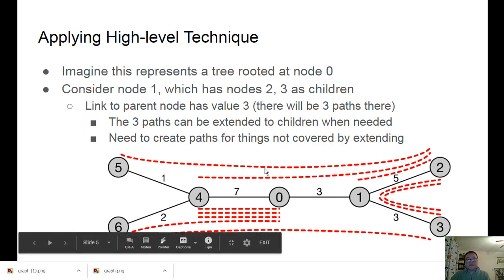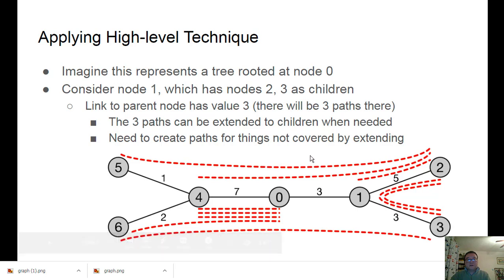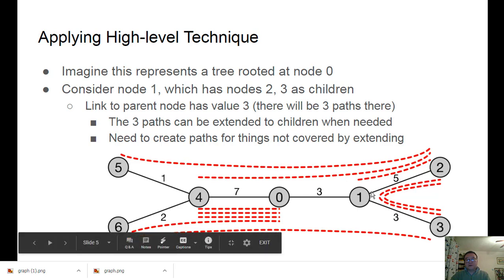Yeah, I think this slide is just trying to explain looking at different nodes. So I encourage you, if you want to examine a node to figure out how the logic works, one thing is to look at root at 0 and then look at node 1. And the other is you can look at root at 5 and then think about node 4.